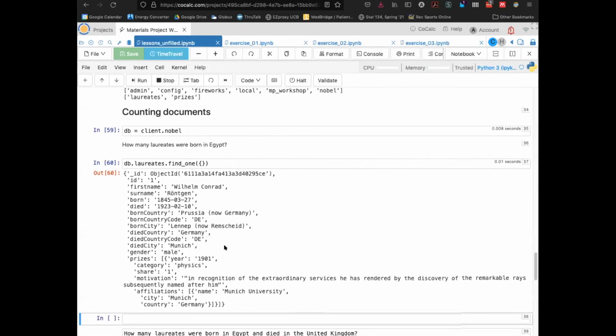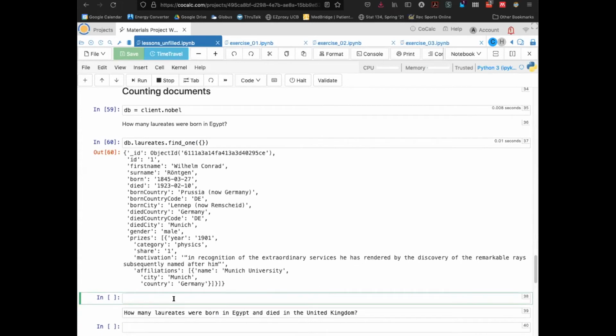Cool. Now, if I want to count documents to see how many people were born in Egypt, I can do db.laureates.count_documents. So that's the count_documents method to count documents. Parentheses, curly brace to create this filter.